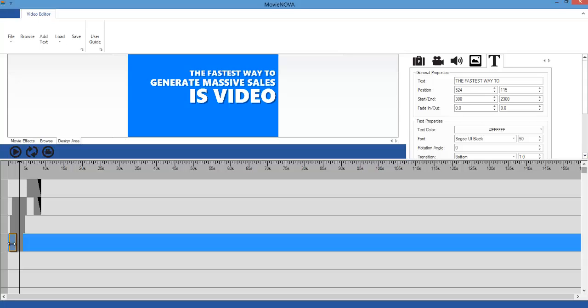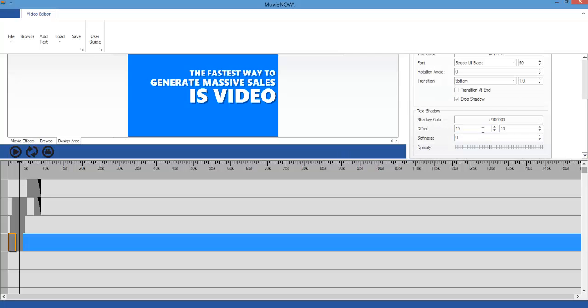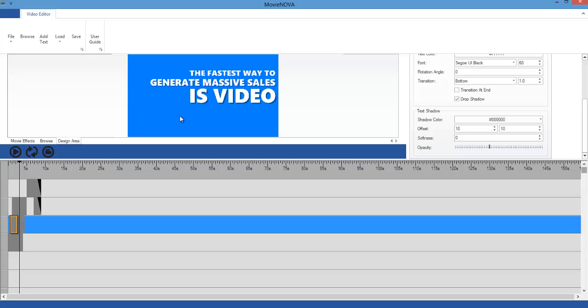So I'm just going to keep that layer in the right place, and I'm going to use the scroll bar here, and I'm going to put the shadow to 2 points off the actual text. I'm going to do the same on the next layer, and we'll see a difference in a couple of seconds when we make a video from this. So I'm going to come up to the next layer and do the same.